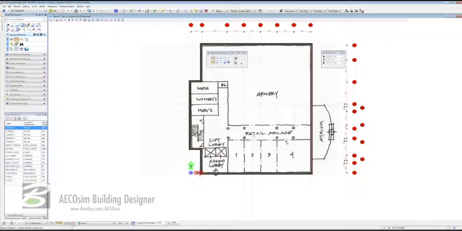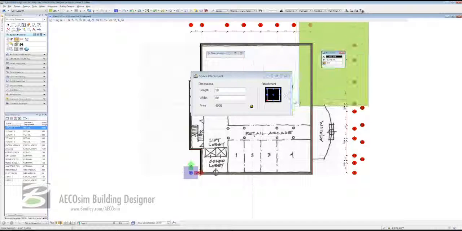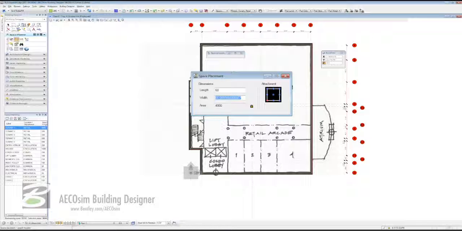What happens is that in your task-based interface, you have all of the necessary data to bring in and to start placing. To do that, we come into our first icon, start placing. The start placement dialog box opens up for us. The first thing that we need to do is come in here and in our length, enter in 60, press the tab, don't worry about that. And then in the attachment, we are going to come into the top right-hand corner here and change it.